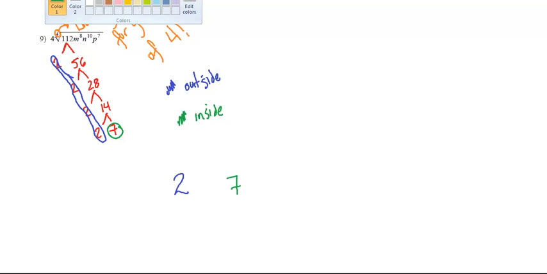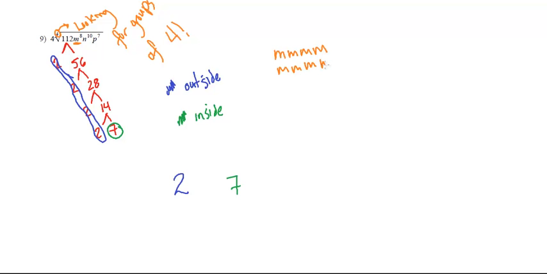Alright, the next thing I'm going to do is address these m's. Okay, the m's. So basically I have 8 m's. Well, alright, this is pretty obvious since I have 8 of them. I'm looking for groups of 4. Well, here's going to be 1. And here's going to be 2. So there's 2 groups of m's that I'm pulling out. So an m squared is going to go out front.